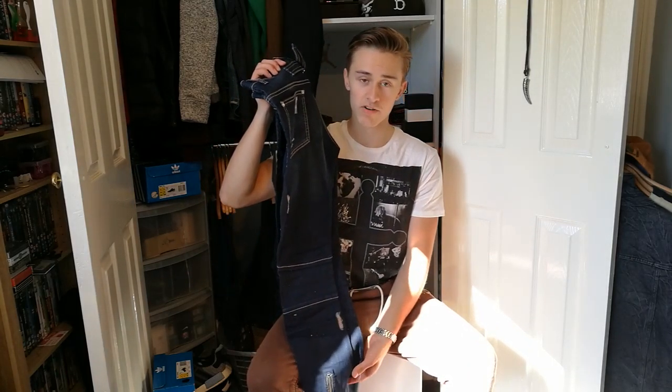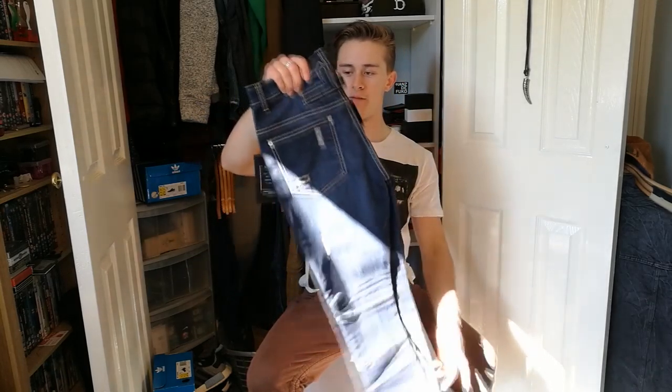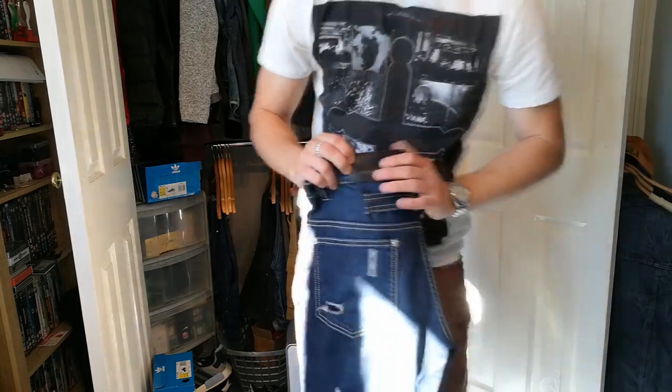But getting straight into it, I'm going to start with the denim that they do, and I'm going to work through because I've got about six pieces that are from them. So let's go. First one, these just arrived the other day. These are on sale, but when they first came out, I wanted them anyway, so that was a double look. It's a sand wash denim. We've got a lovely little ViolentRose detail on here. That's a nice little soft leather. Really nice. Proper leather as well. No pleather.